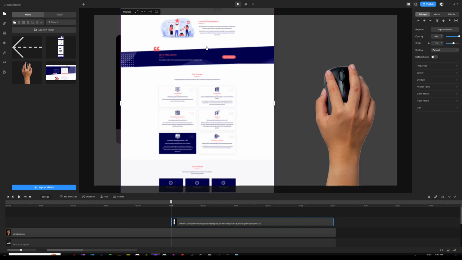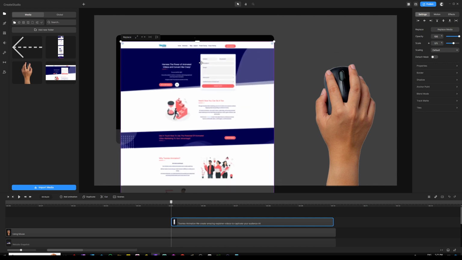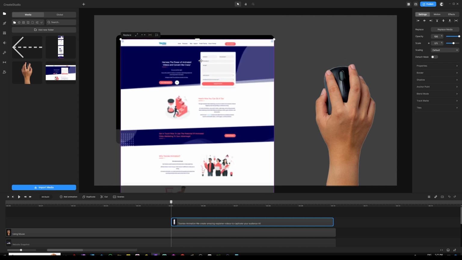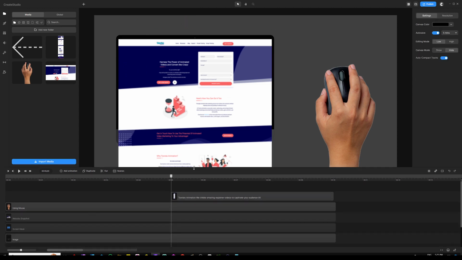Now, all I'm going to do is have it scroll to the top of the page, because that will be the first thing that we want to see. And then we can start creating our animation and have it slide to the bottom. Right? So we got everything that we need in our timeline. I think we're good to go.